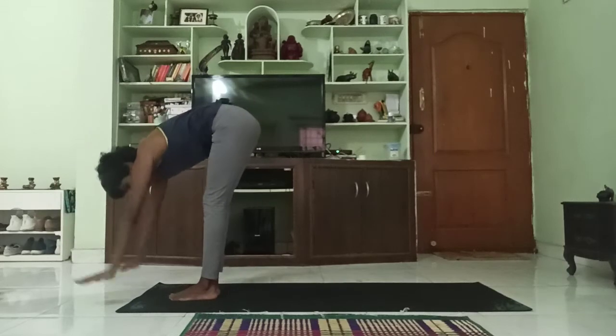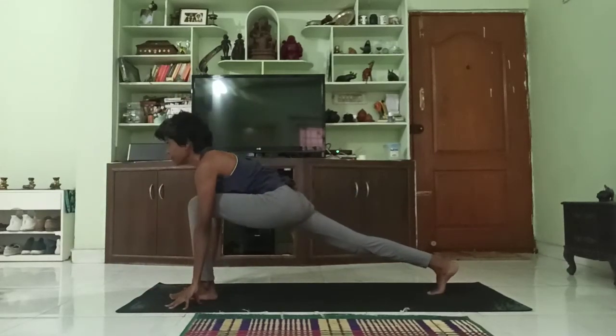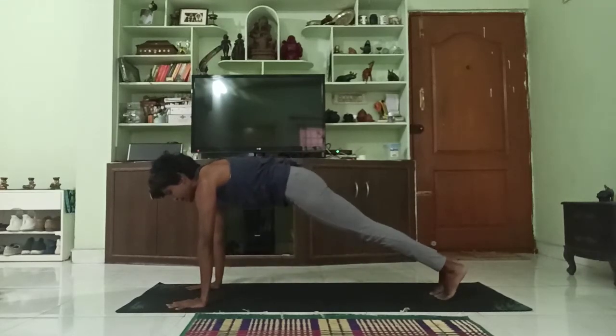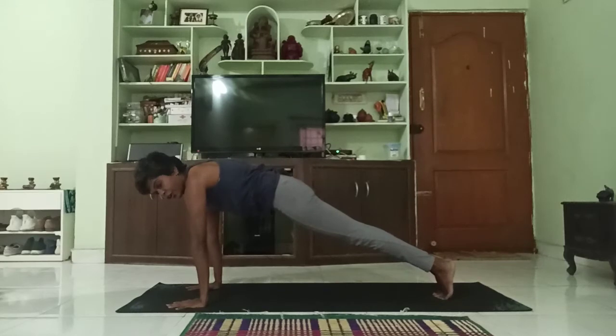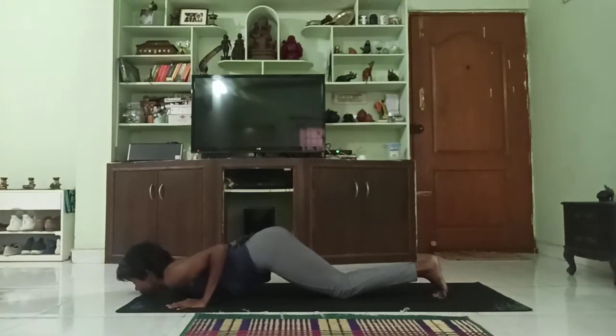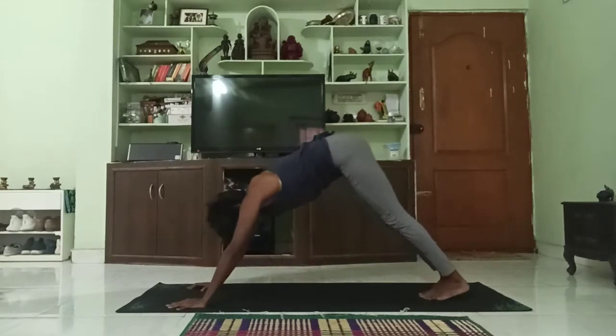exhale padhasta, inhale left foot back, ashta sanchala, palms down, right foot back, dandasana, feel free to reduce your pace according to your body's limitations. Exhale, knees, chest and chin down. Inhale, Bhujangasana, chest up. Relaxing your shoulders down. Exhale, downward facing dog.